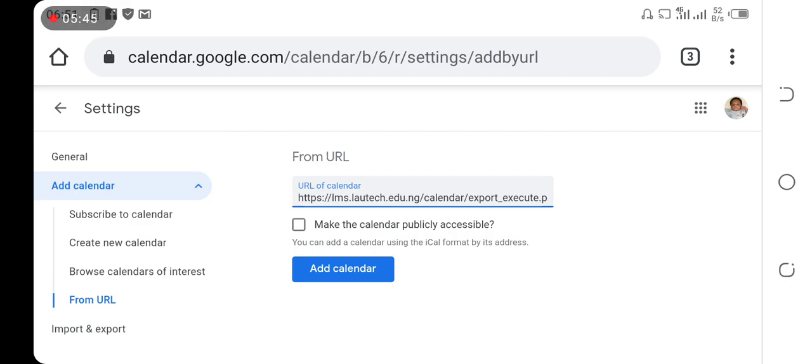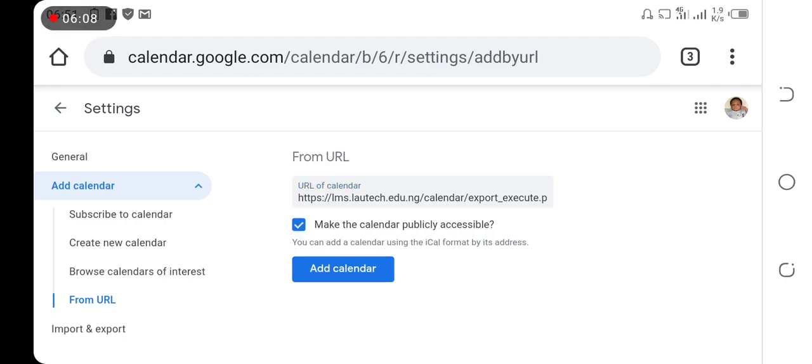You can make this calendar publicly accessible so that in case you are using API or other applications to access your Google Calendar, you can also have it on that application. But if you are not going to do that, you may leave it private, but I recommend make it public. Good.